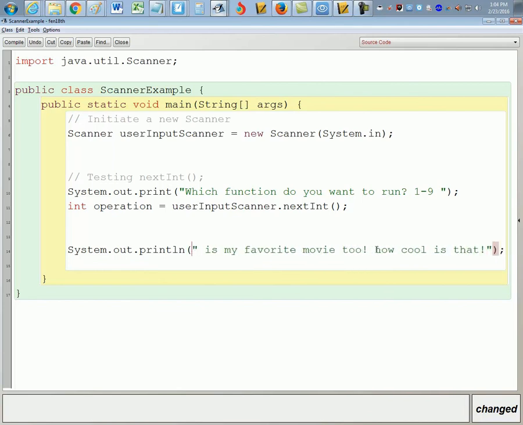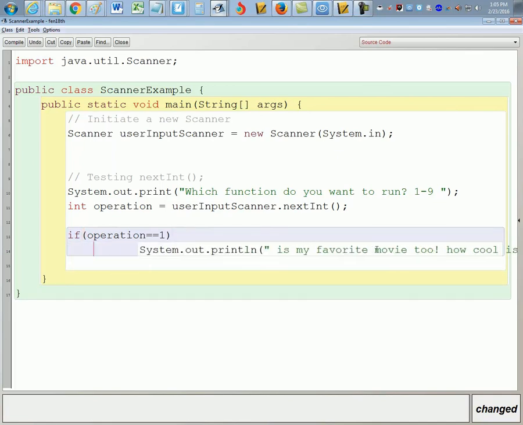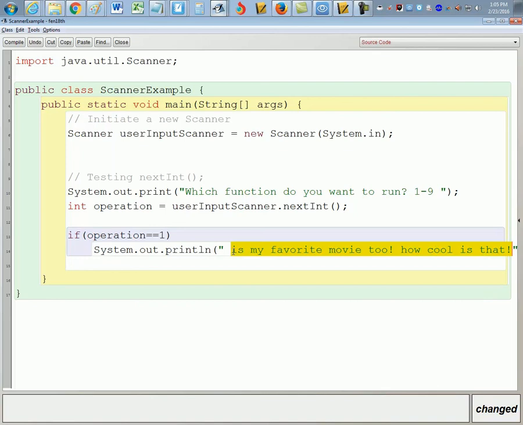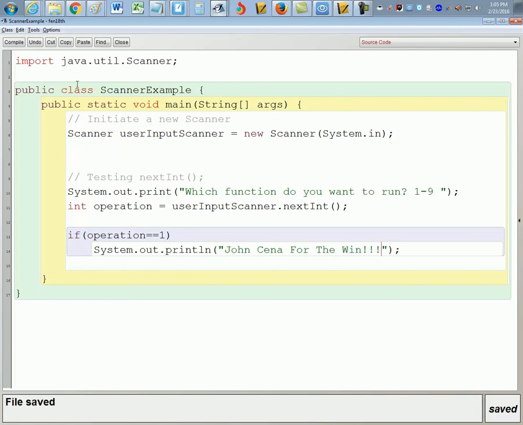So we're going to say if operation equals 1, then we're going to say John Cena for the win. So what we're going to do is combine this scanner function with our reader-writer tool so that the user can say this is the function I want to do.